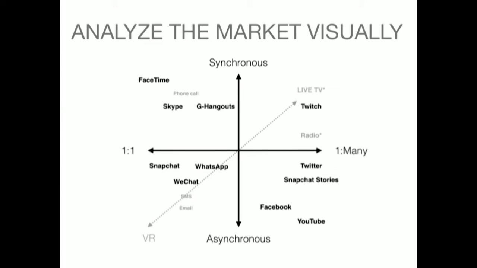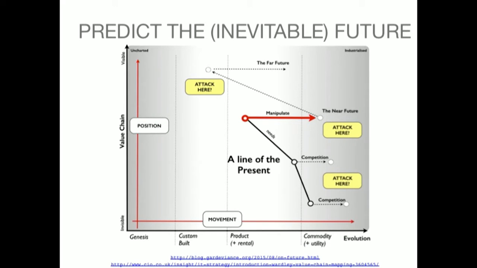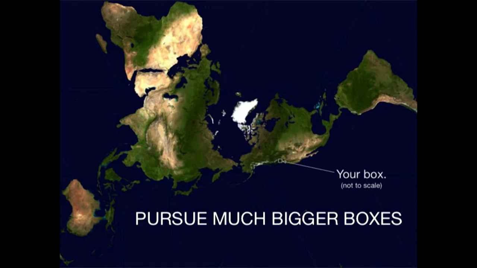Make a visual map of the market. I saw this, not this one, but one very much like this many, many years ago, and there was a big gap that was filled with things like Twitter and Facebook that didn't previously exist, but in 2008 were coming into being. You can do a really interesting analysis of what exists by making some interesting axes. This is a technique called Wardley Mapping by a guy named Simon Wardley. The future is inevitable. We know how different resources are going to go from being these very custom boutique things to becoming essentially utilities. You can map out entire industries that way.